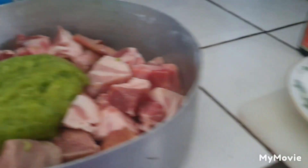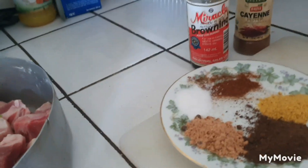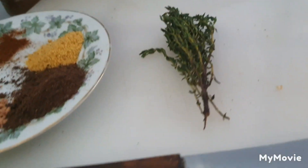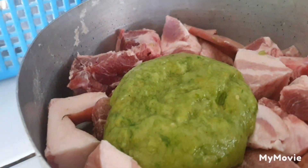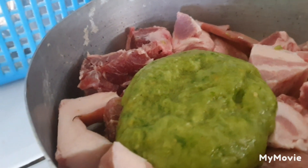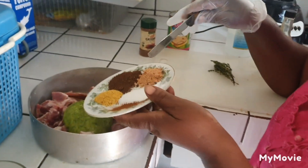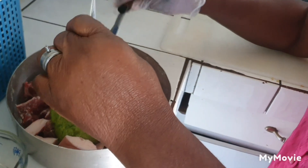And this is the all-purpose season. I'm going to put all of it in along with a bit of my thyme. This is my thyme over here. So I'm going to put it all in and show you how I rub in the season so you can marinate it. Yes, this is the season that I'm going to put in it right now — the pepper, the browning, and the thyme.